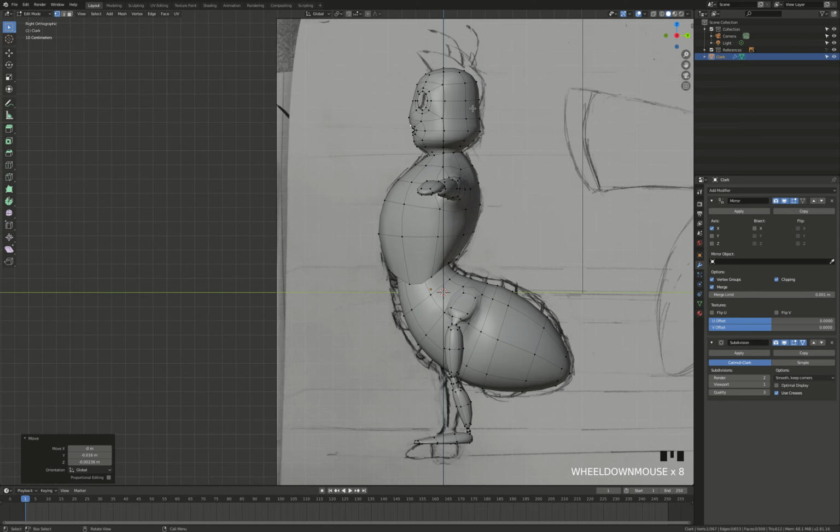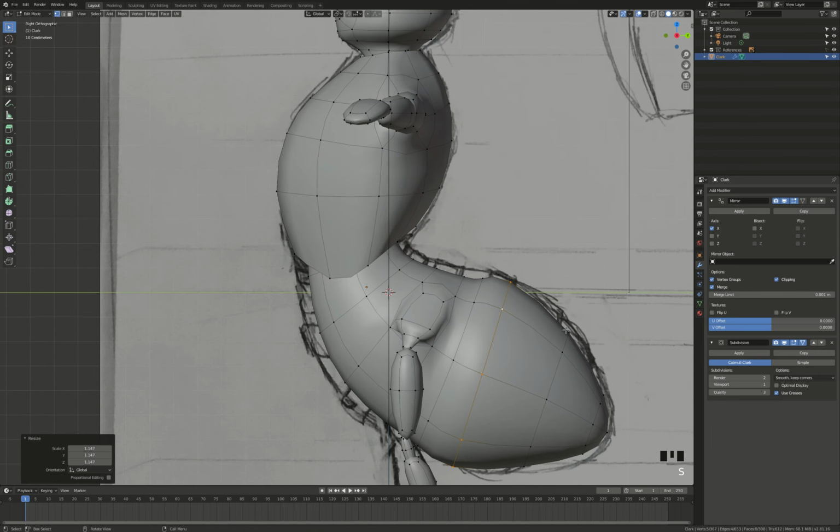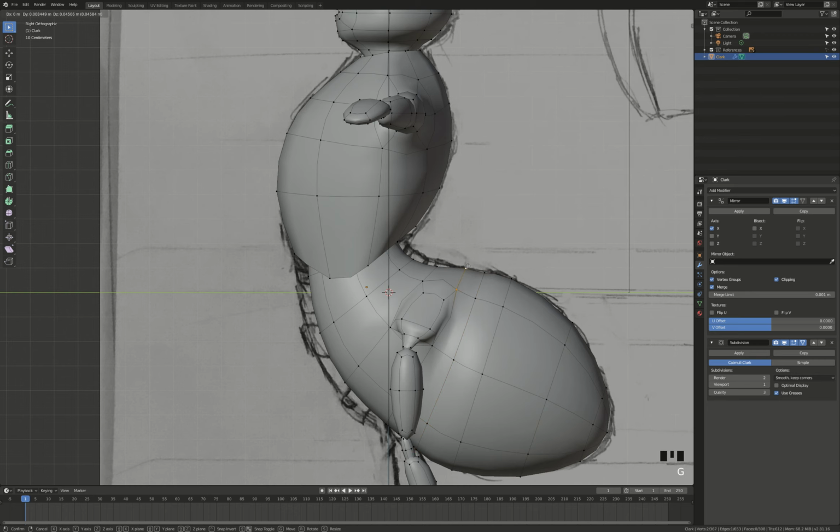Okay, and let's see, our abdomen here shrunk way down with that subdivision surface modifier, so let's reassert the size of that.